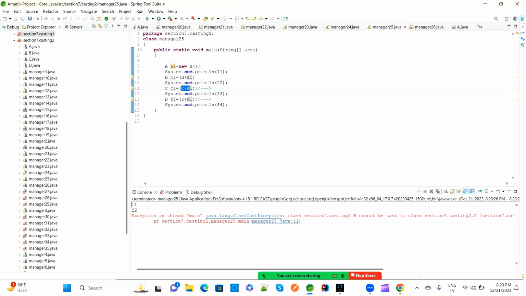And see here, section 7 casting B cannot be cast to section 7 casting C. So B cannot be cast to C. There is some casting issue coming. We will see this concept in exceptions after some topics. We will go for exceptions, where we will see why casting fails and how we will handle this ClassCastException, and what the exceptions are.